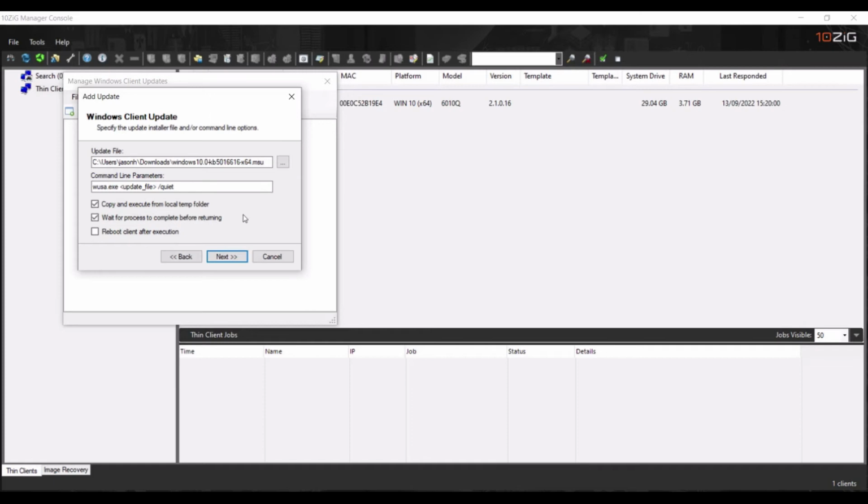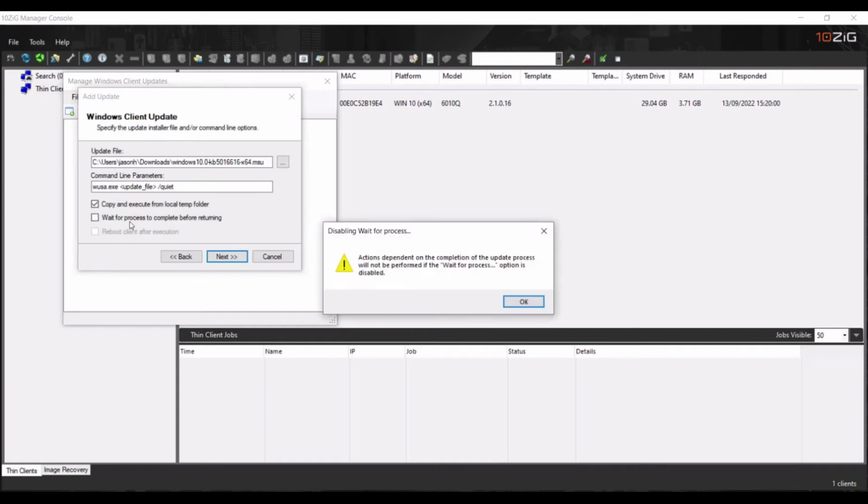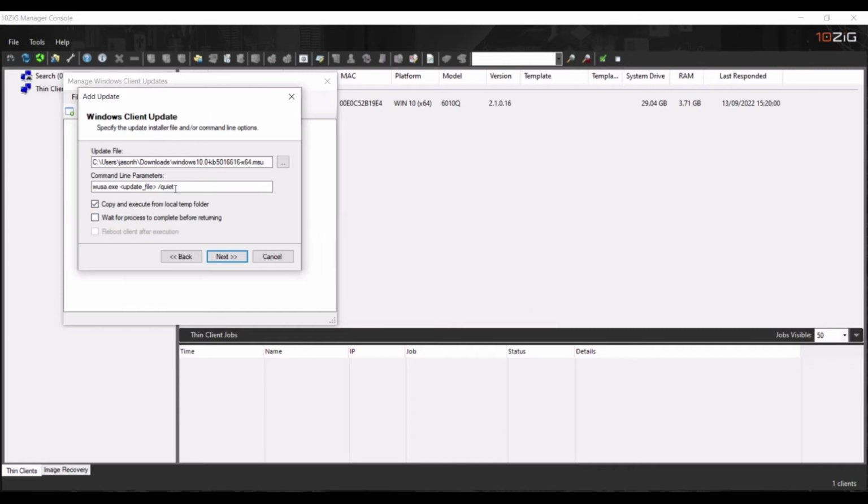If you tick the box labelled Wait for process to complete before returning, then it will do exactly that, wait. So if you have a deployment that takes a few minutes per device, and you have a lot of clients being updated concurrently and a short window of deployment, you might want to untick this box. This will just send the deployment package to the client, start the execution process, and then return back to your Tenzing Manager, ready to start deployment to the next client in the thread.